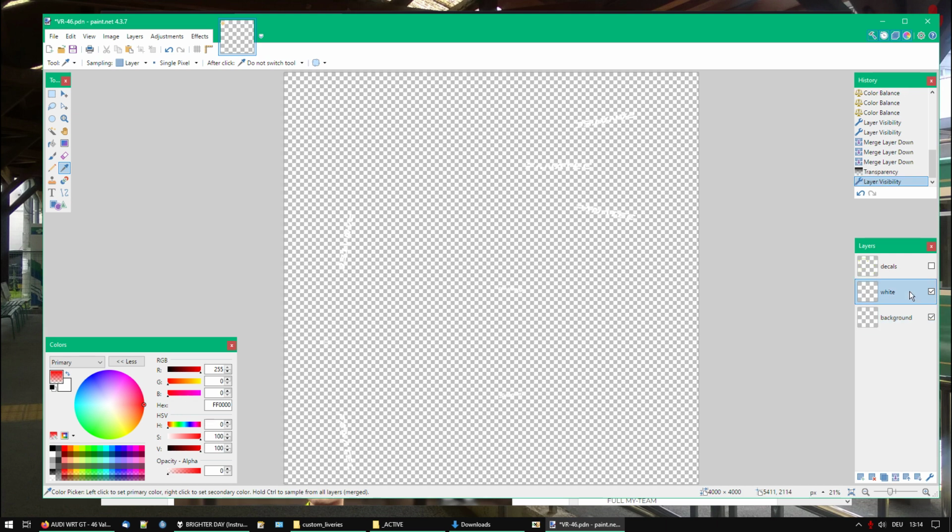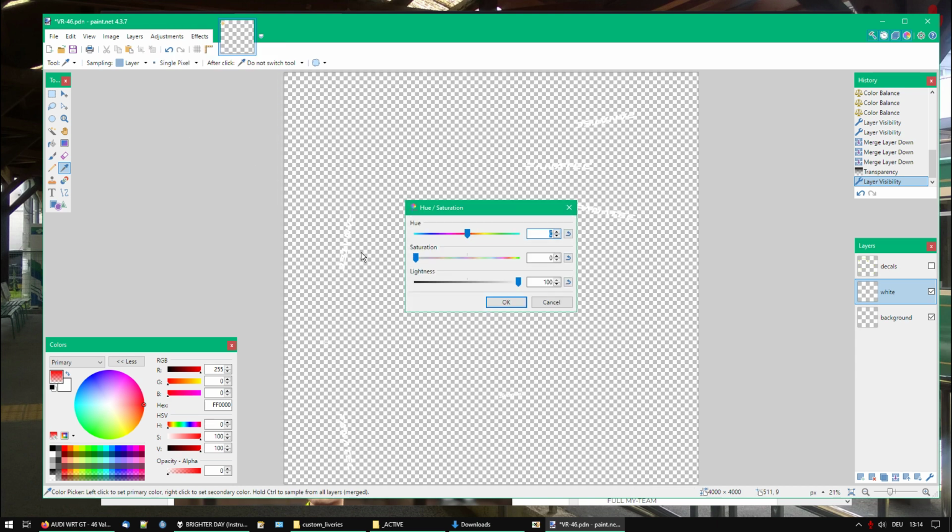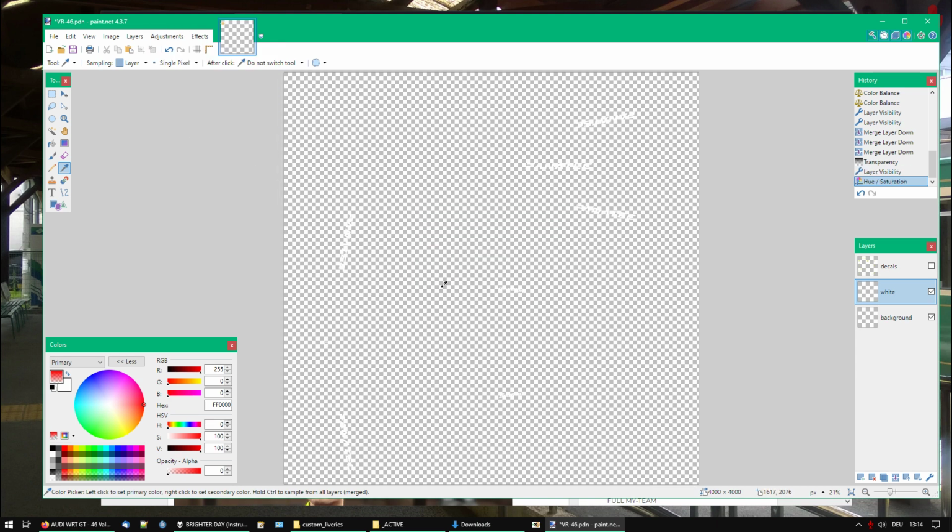Now we have the white. And since I'm not sure if white is really white, I just want to make sure that the background is white too, okay? So the background is opacity white. What we see is this is full alpha white. And we can merge that down, okay? If you would use this, and you don't have decals, so let's say you don't have decals, you want to have visible as non-color swappable, you're pretty much finished here.